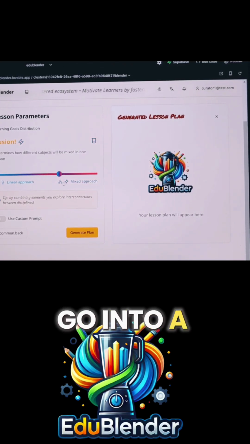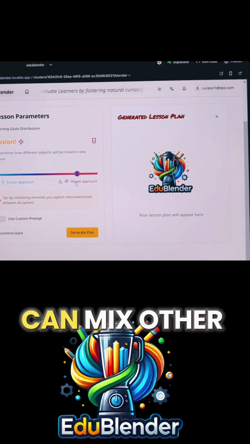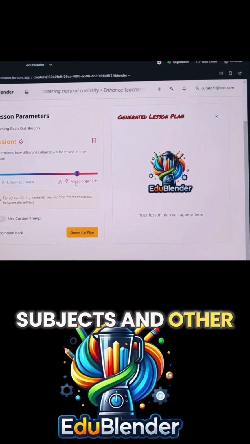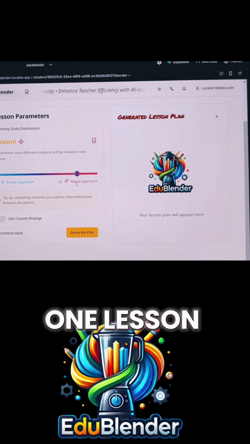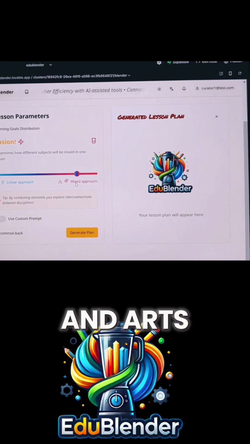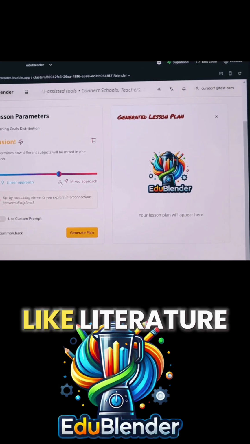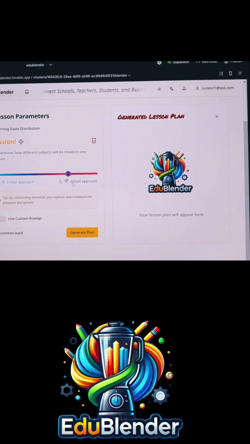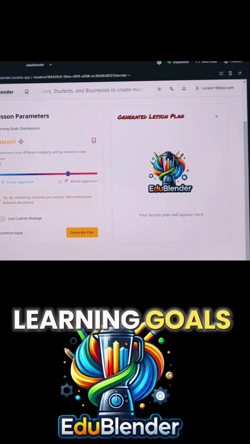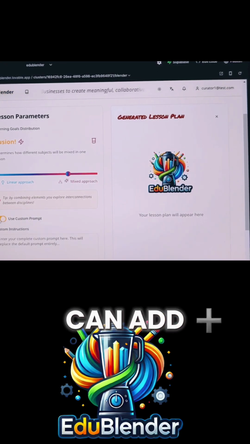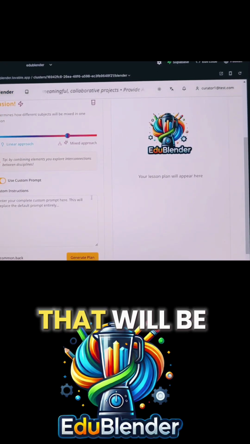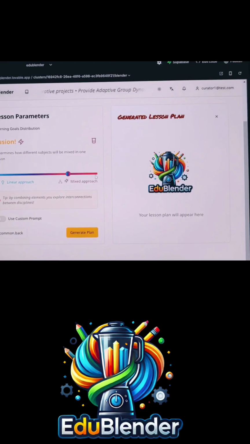The more you go into a mixed approach, the more you can mix other subjects and other disciplines into one lesson. Let's say math and arts, physics and literature, whatever you set in your learning goals. Also you can add your custom AI prompt, but that will be a paid feature.